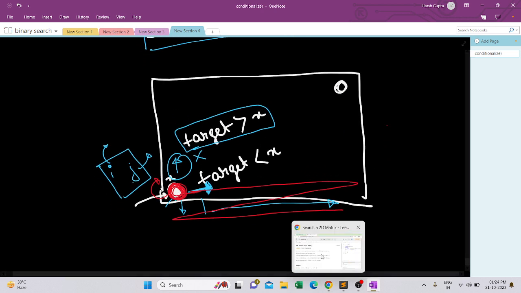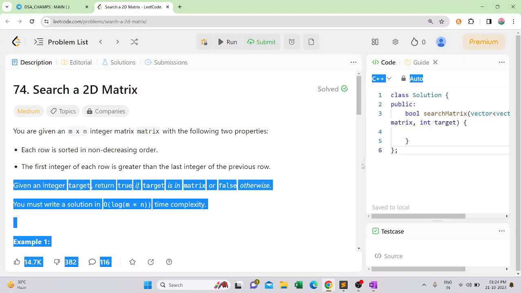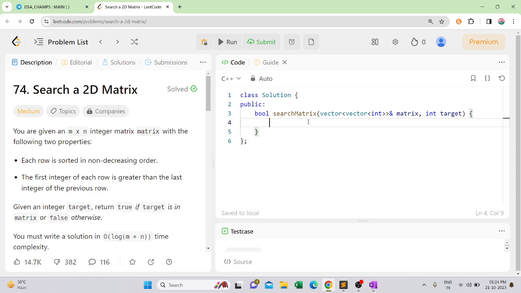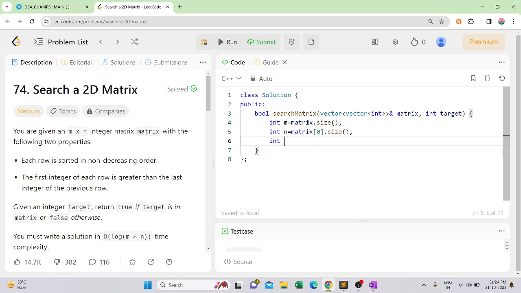Let's code it down. Let's store the number of rows in m and the number of columns in n. Now let's initialize our starting values, both row and column.